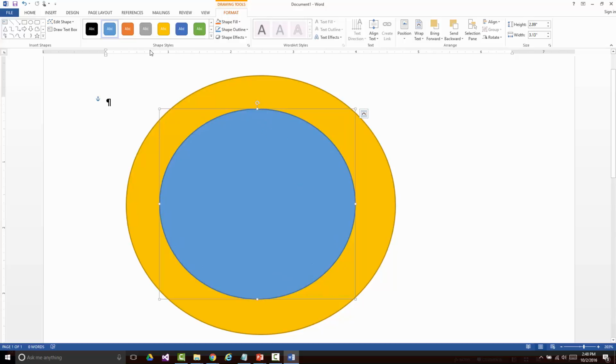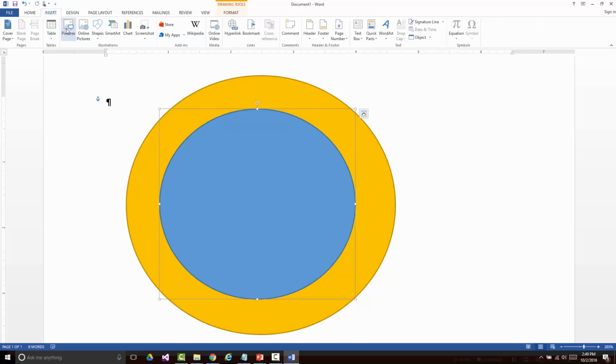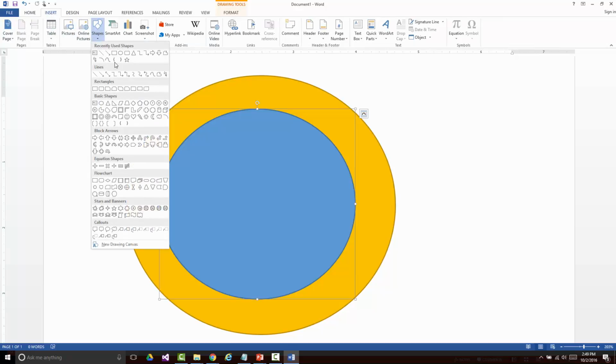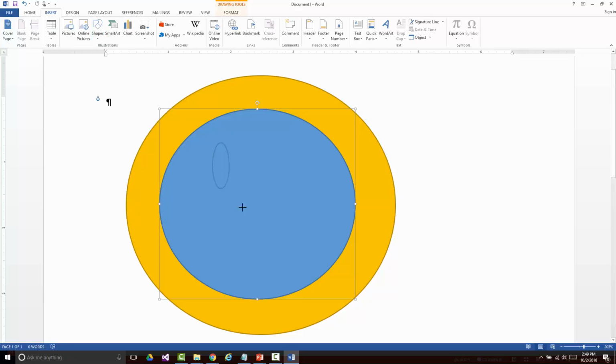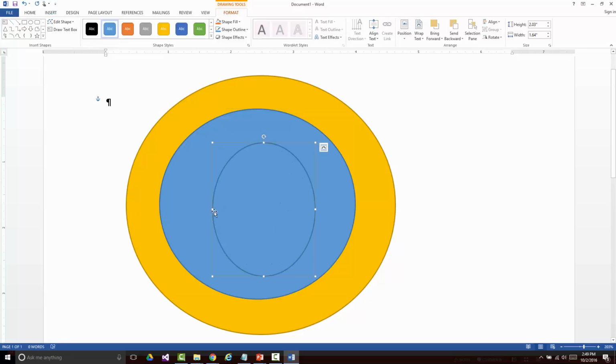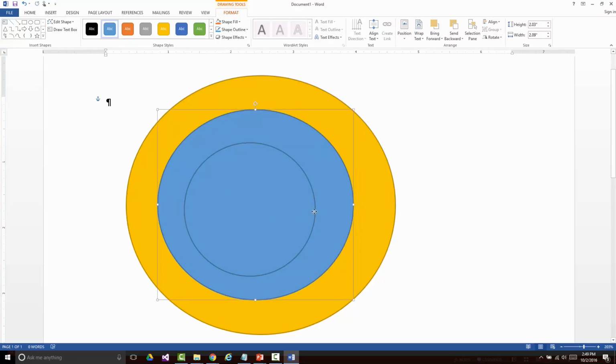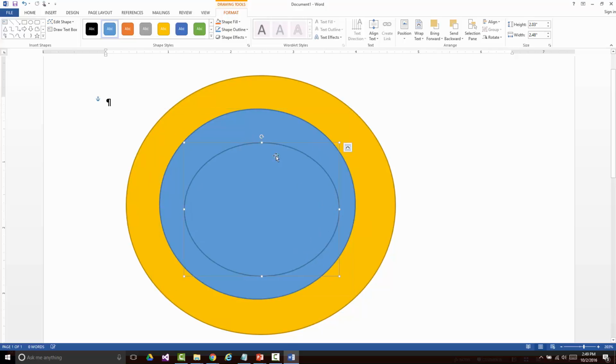All right, and then finally I'm going to create one more circle. And that one I'll make kind of a reddish or orange, whatever.